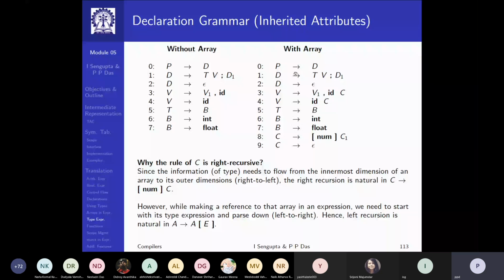So if I have an array, then you see I have made changes to rules 3 and 4 and introduced 2 new rules, 8 and 9.